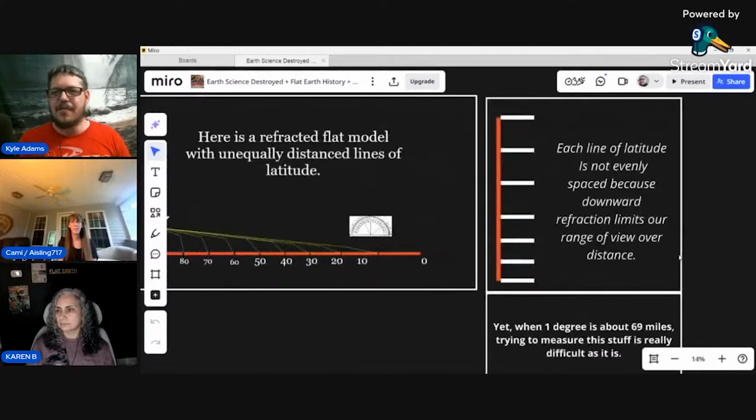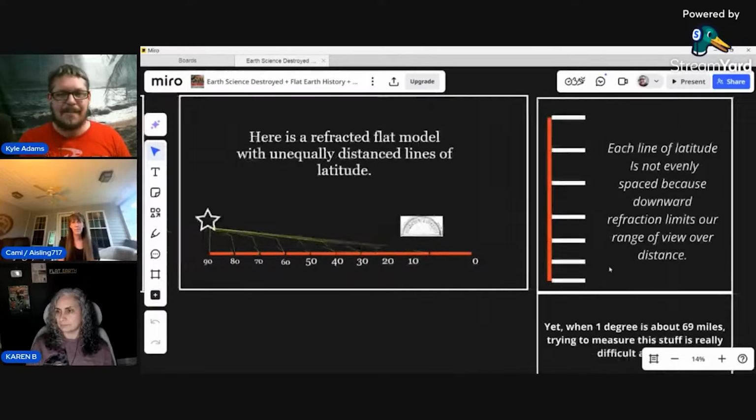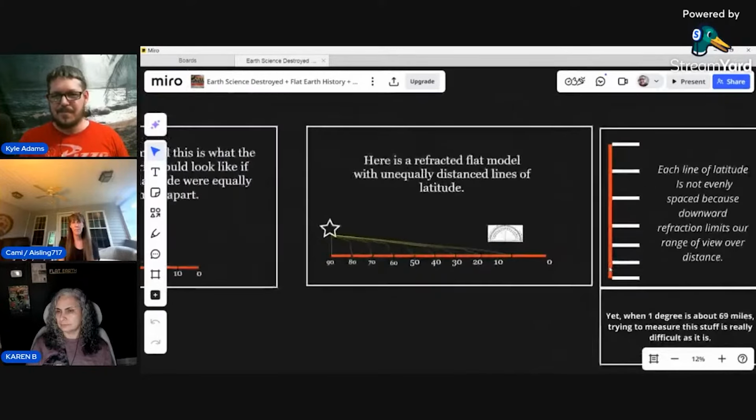Each line of latitude is not evenly spaced because downward refraction limits our range of view over distance. So, on a flat earth, the refraction only affects the latitude, not the longitude.